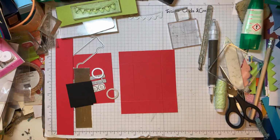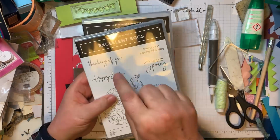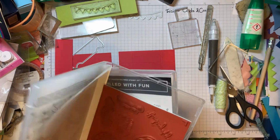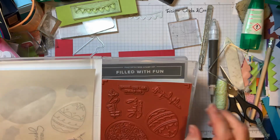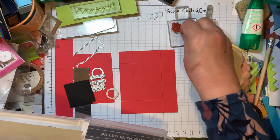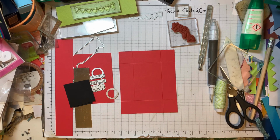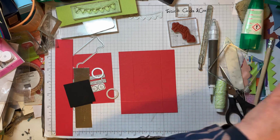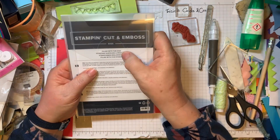I'm probably going to use my Happy Easter stamp again, from this Excellent Eggs stamp set. So I'm going to get that out. That's fine. And I'm also using the dies that come in the bundle with the Filled with Fun. What have I done with it? But they will fit through the mini cut and embossing machine. Here it is, the Filled with Fun dies.